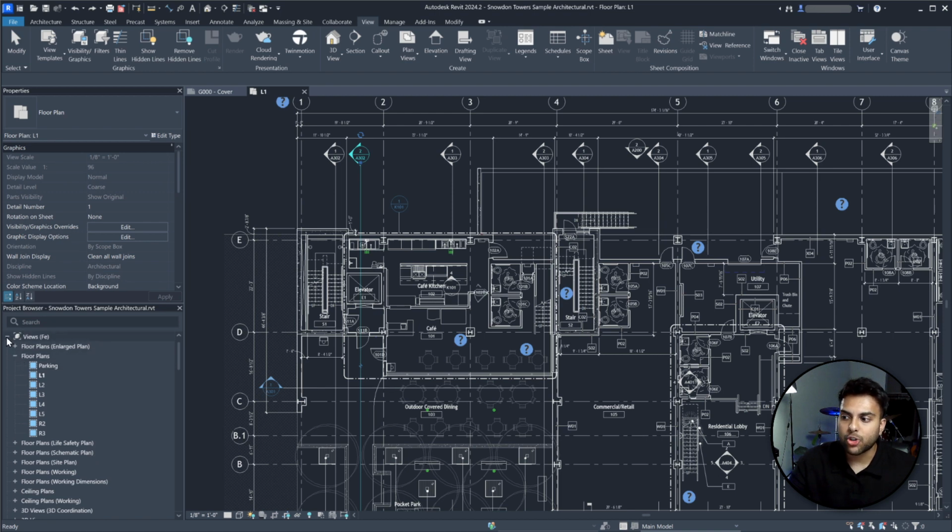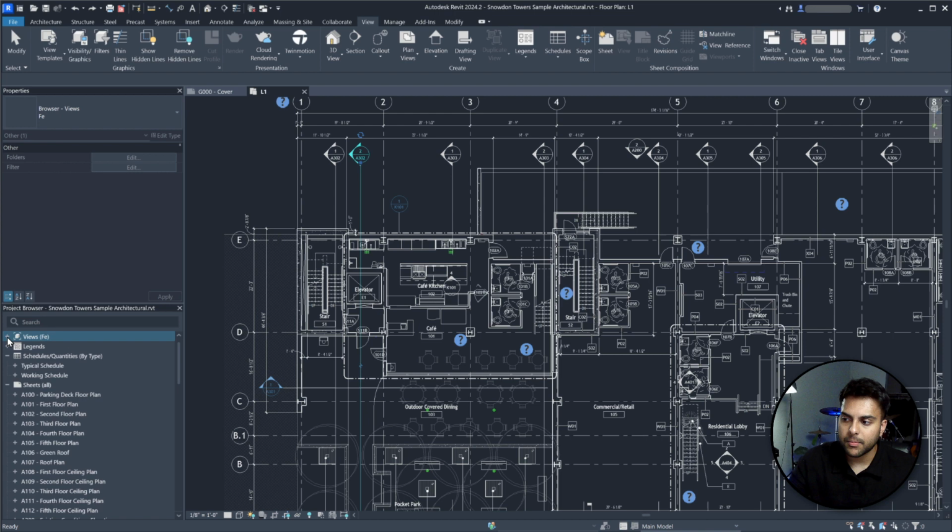So if we contract this views, if we click this negative button, it's gonna collapse all of the views, and you're going to have a bunch of other things that we can look at in the project browser, like legends. You can create legends and add them to your floor plan so that other people in other services, like if you're an architect, if you're looking at an engineering drawing, you're not going to know what it means to have this insulation, like a 75mm insulation or a 50mm insulation. They'll have to specify what that means on the legend, right? So you can refer to the legend, have a look at it, and you'll understand what the drawing is.